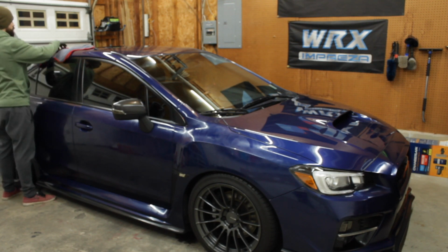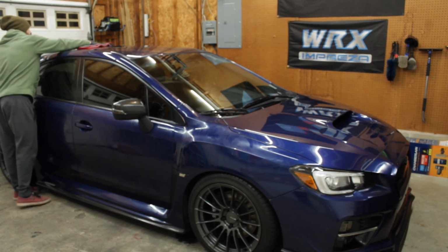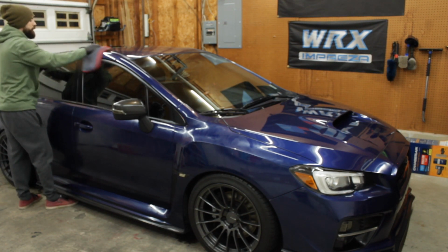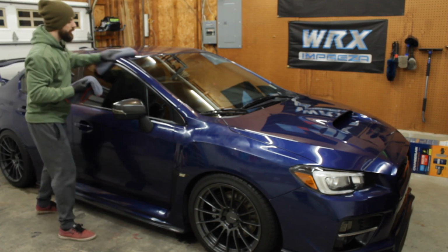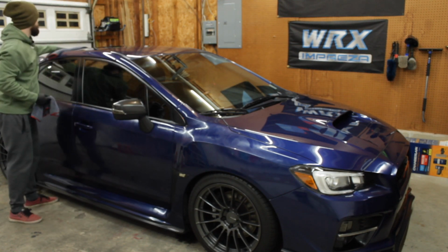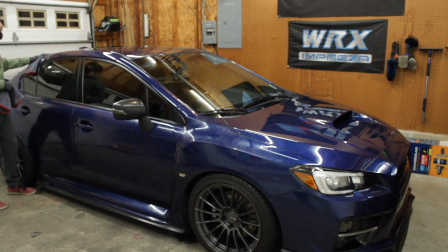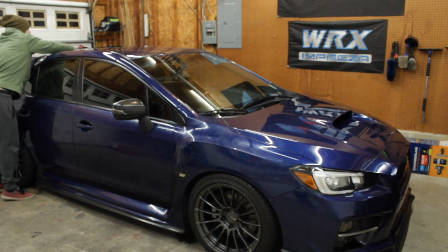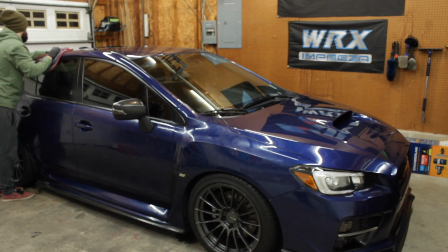I mean, it repels, it's very hydrophobic. It lasts much longer. You don't have to wax it in between. You do have to do some maintenance on some of them, like I do bead maker, which is like a topping on top of the coating. So it kind of just helps prolong the longevity of it and makes it last longer. I know with CarPro, I think you had to do, I forget what it was called, it was like H2O, or no, I forget, something like that, where you had to do a reload, that's what it is. You had to do that every once in a while to kind of refresh the coating. You know, I don't want to do it. I mean, it's probably much easier than doing wax and stuff, but I just want to put a coating on, forget about it, have it work for a year or two, and then do it again.